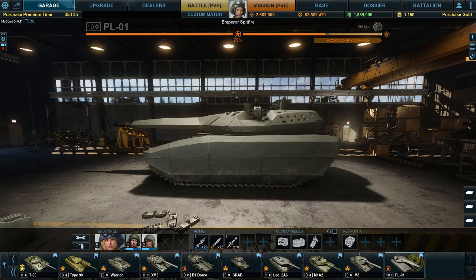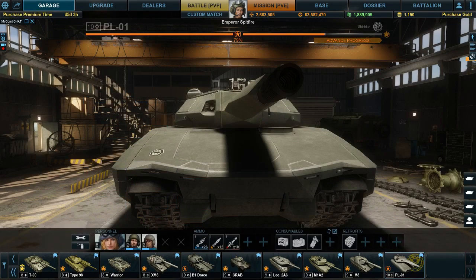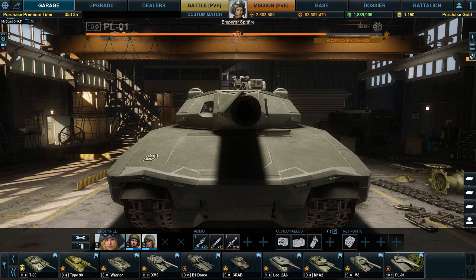Hello everybody, and welcome to the PL-01. PL-01, of course, being the tier 10 light tank that was released just yesterday. Let me quickly do those consumables.